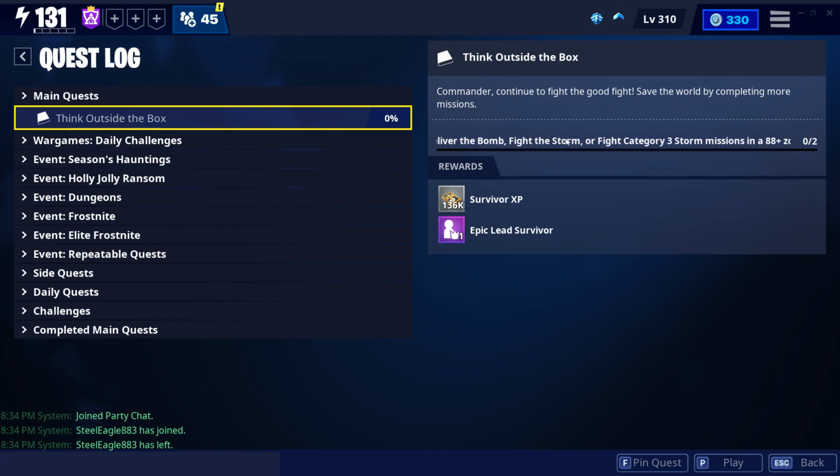Do it. And if you're getting stuck on one, just look up walkthroughs. I'm sure there is something somewhere. And if not, just ask me what it means. I probably know what the quest means, and I probably know how to do it.